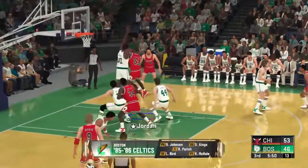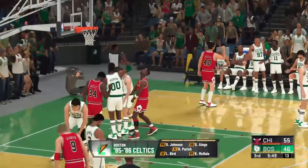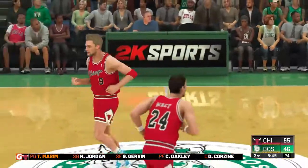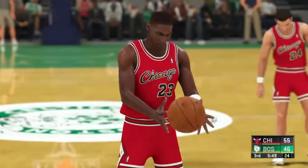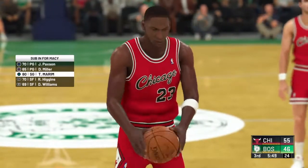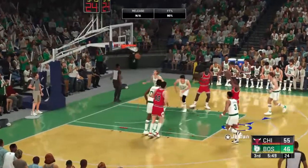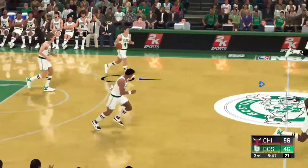Bird is out there with Kevin McHale. Then there's Ainge. Then it's Parrish. And it's Johnson in at the 1. That's the Boston 5. And they're beginning to just flat out fall apart defensively right now, especially on the interior. The Bulls shooting the 6th attempt at the free throw line tonight. Celtics trail by 10.